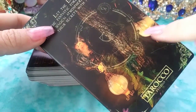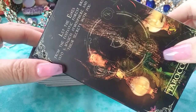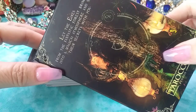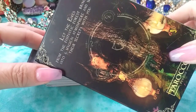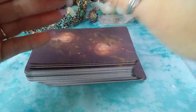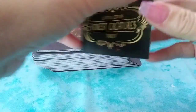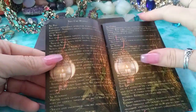Now look at these really neat lanterns. So this is saying, let the elves from the fantastic forest bring you into a magical atmosphere and share their secrets with you. Yes. And here's the booklet. Nice and small and thin, easy to work with. Let's see what's in here. So yeah, just each meaning, very simplified.